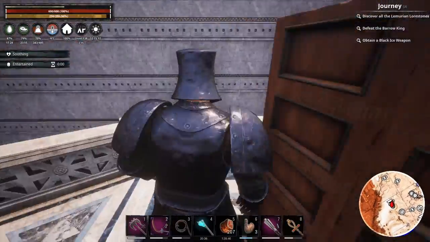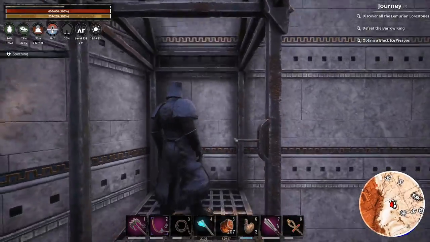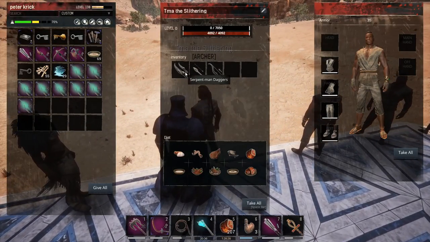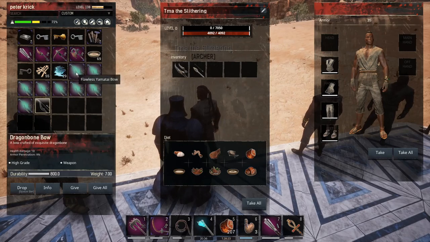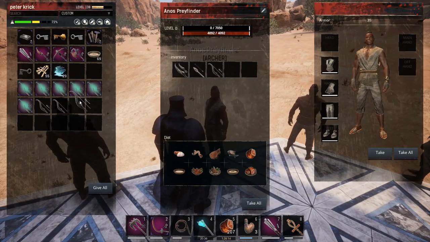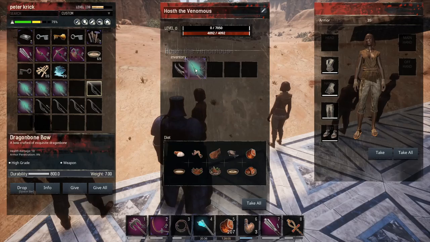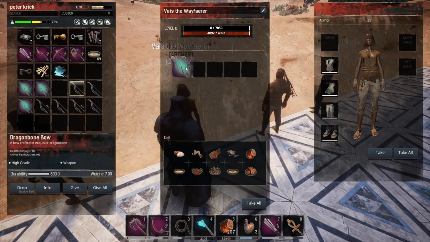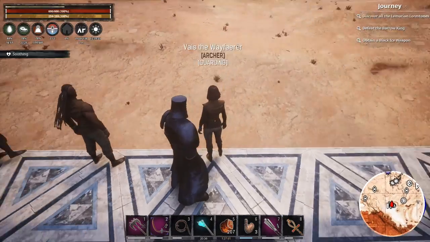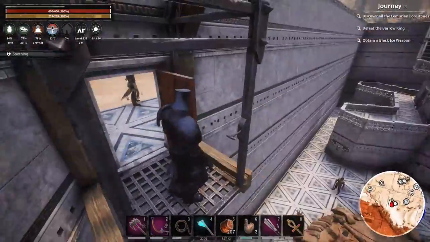Yeah, so let's go get the bows on the new archers. And then by that time... Well, no, it doesn't take that long. So, Serpent Man daggers and Dragon Bone bow. Ooh. Alright, so, last one here, there we go. Now they all have super bows, however, there's something I want to check out real quick.